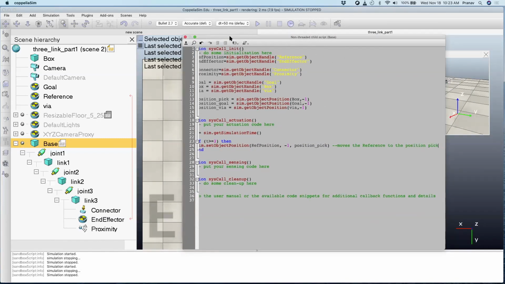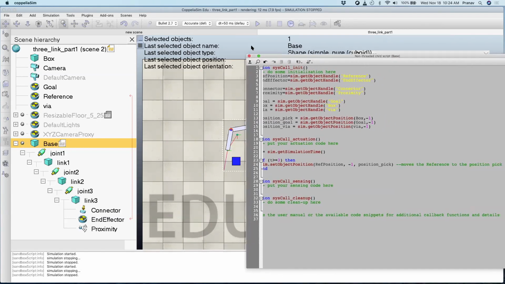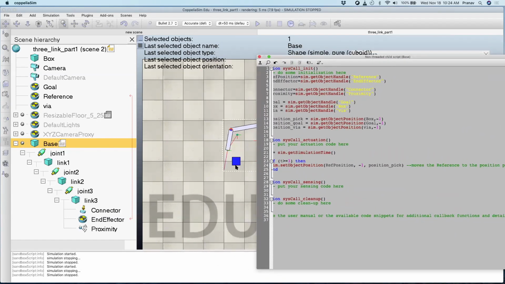So what it's doing is taking this reference, putting it right here, and since the end effector is linked to this reference point, it moves the end effector right over here. So as I said, it's trying to move it to the midpoint of the box, which is a problem because then it's going to kick the box away.